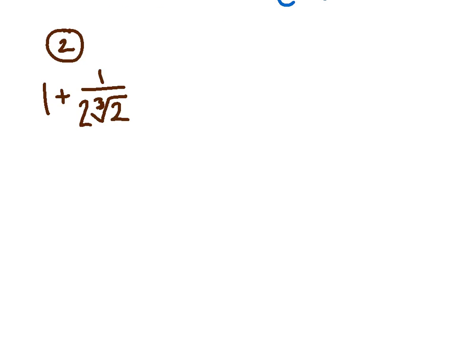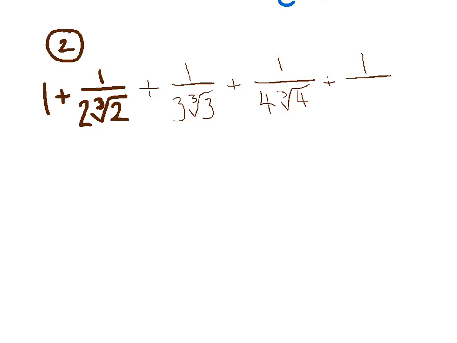Okay, our next example, as I just started writing it here, they're not giving us the series in terms of sigma notation. What they're doing is presenting us with a series that is partially expanded already. And hopefully you can read my handwriting here. It's very important that you do. If you can't, it's my fault. So they said 1 plus 1 over 2 times the cubed root of 2, and 1 over 3 times the cubed root of 3, etc., etc.